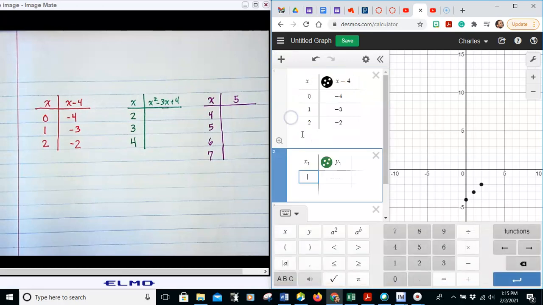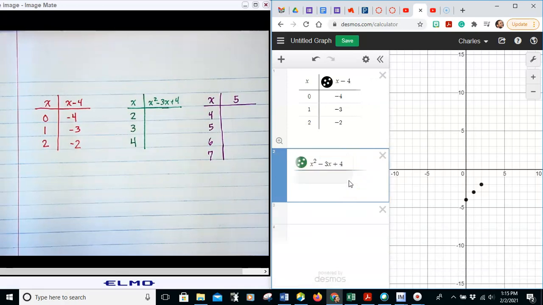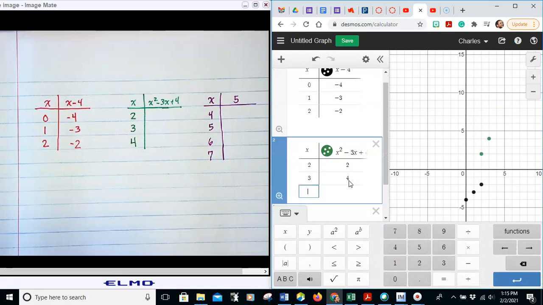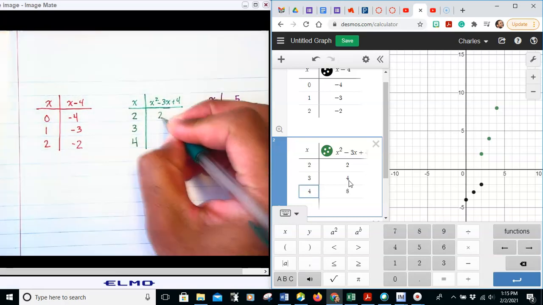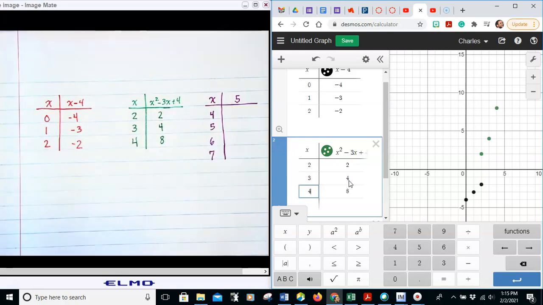We're going to do another table. This one is probably the best to do the table for because this one you can't just do it in one step. You have to do it in multiple steps. So we have that equation x cubed minus 3x plus 4. We're going to put 2, 3, 4. And it does the work for you, so you don't have to do all the work. You just have to make sure you set the table up and let the calculator do the work for you.